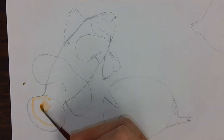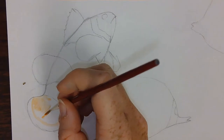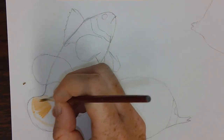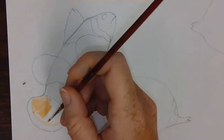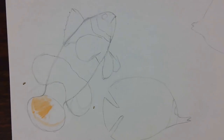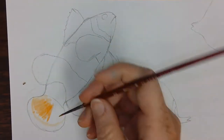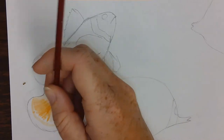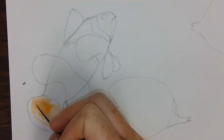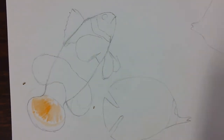And I wanna put down a pretty thick coat, which means that I'm gonna pick up a very little bit of water, only what I need to activate the paint. And I'm gonna look at the direction in which my brush strokes go. So the clownfish has this fanned out tail. And so I really want all of my brush strokes to go in that direction to make it have the texture of that fanned out tail. So I don't want to be painting this way. That would never make sense. I want to be painting out towards.